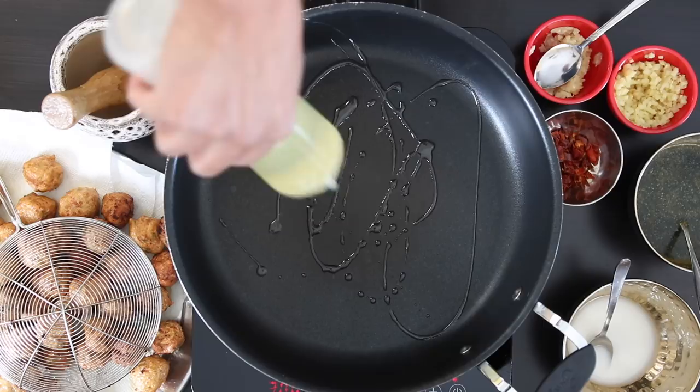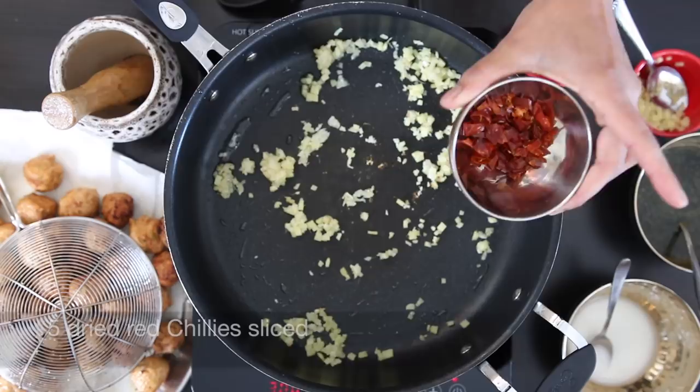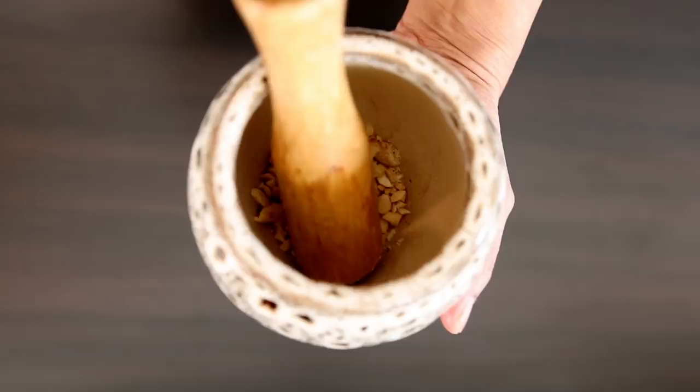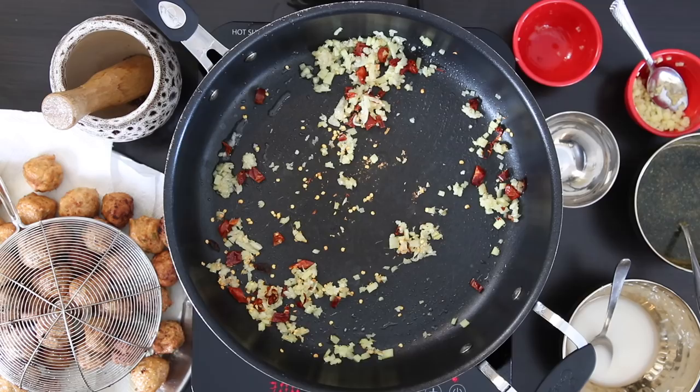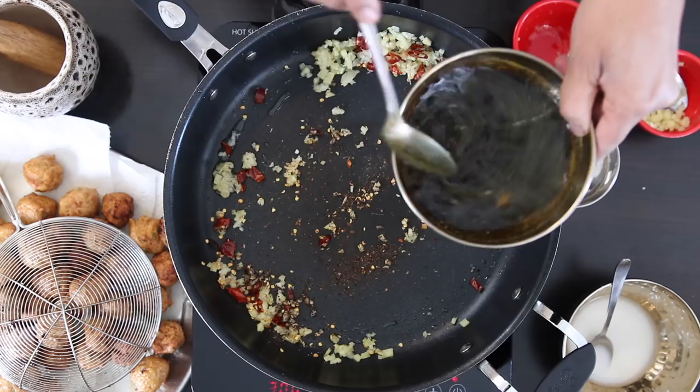In a saute pan, I'm going to heat some oil and I'm going to saute 1 teaspoon each of minced garlic and ginger. Instead of adding whole chilies like I would in a regular Kung Pao, I'm going to cut about 5 dried chilies with a scissor, and I'm going to add this in. The Sichuan peppercorns are key in this dish. They give the tongue almost a numbing feeling, and this comes from the Sichuan province of China. I like to grind this using a mortar and pestle as it tends to give a very gritty texture. Add about 1 teaspoon in and pour in the prepared sauce.